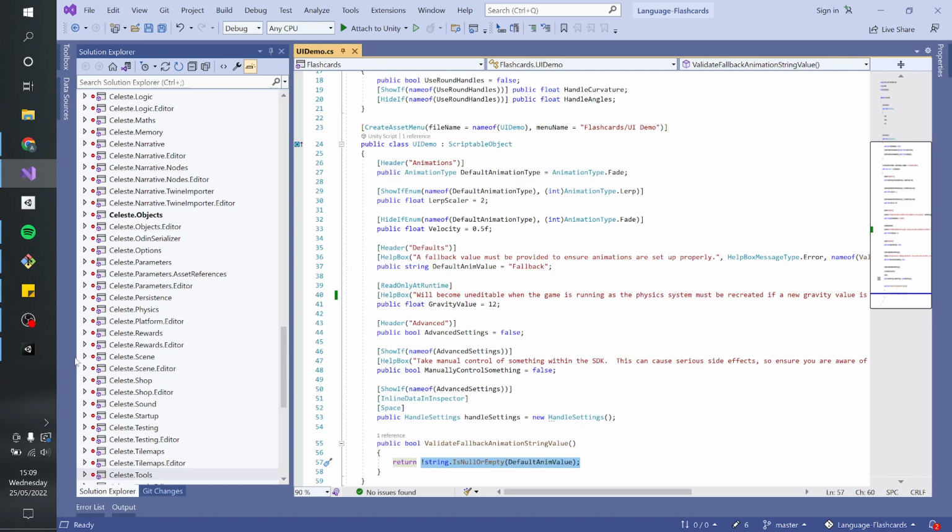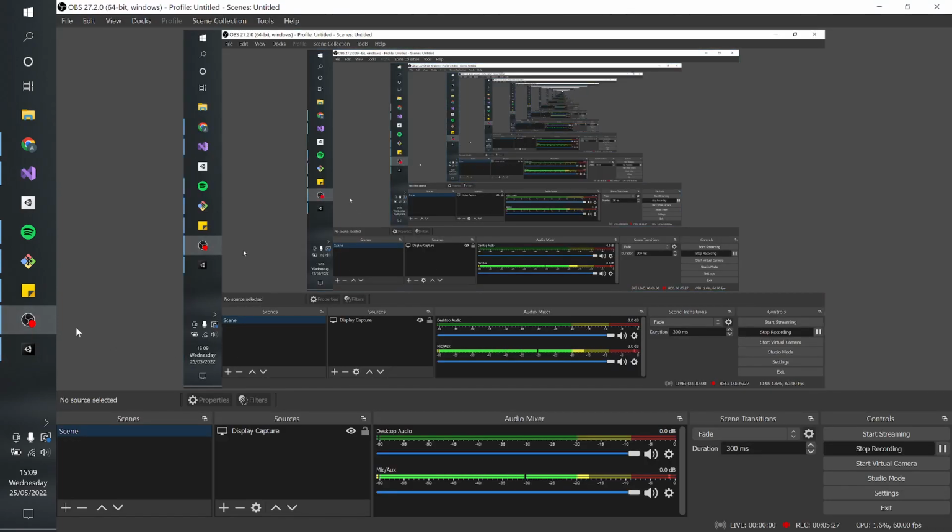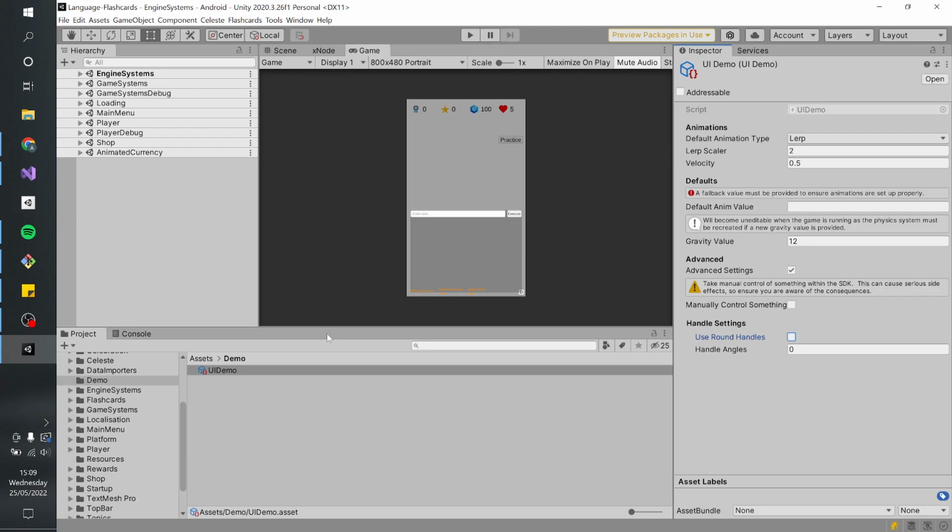So yeah, that's something I thought that you might find interesting, and I hope that maybe that's something you might feel you could use. And if that's true, then I can roll these out for you, or I could write you some custom ones, and we could start making your UI a bit more intuitive in the editor.